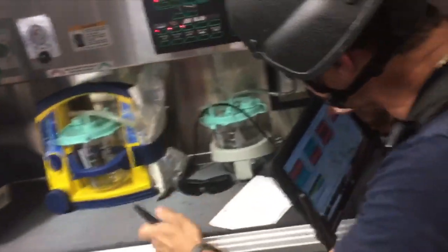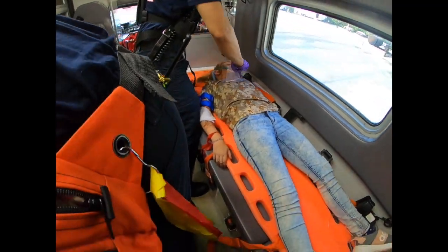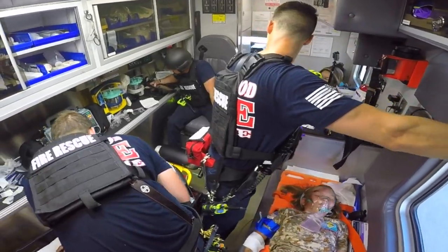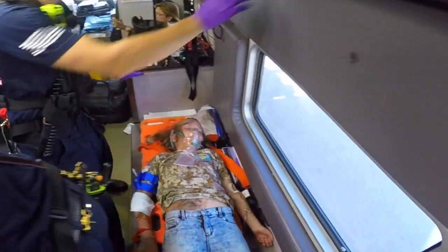With a 10-year-old female victim of a gunshot wound to the abdomen. 10-year-old female left out of 6 as well. Another victim of a gunshot wound to the left femur with an open neck wound. This is an FCI level 2. We have approximately 6 or 7 more students in various stages of injury inbound. We're now pushing the orders right now.